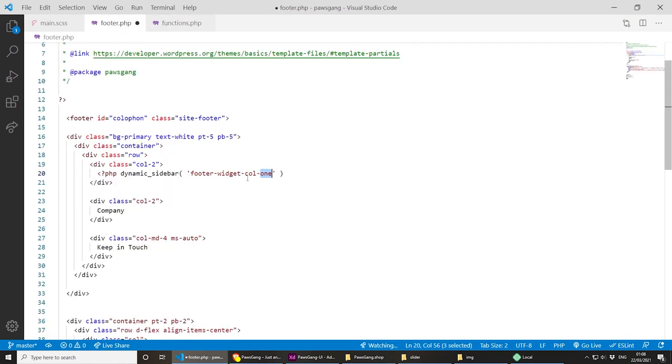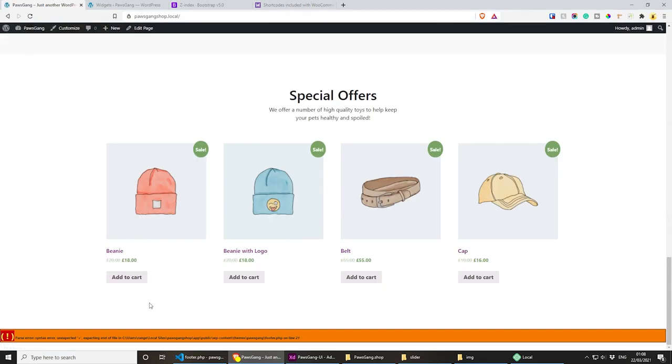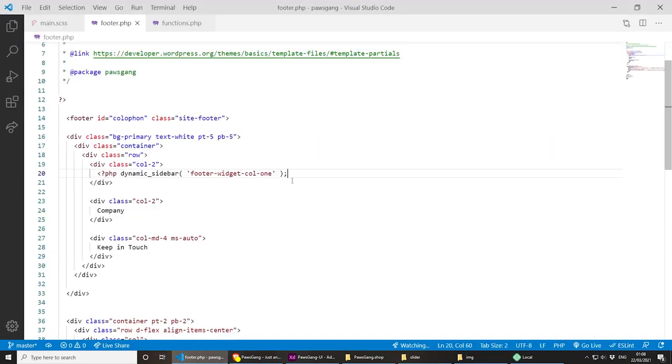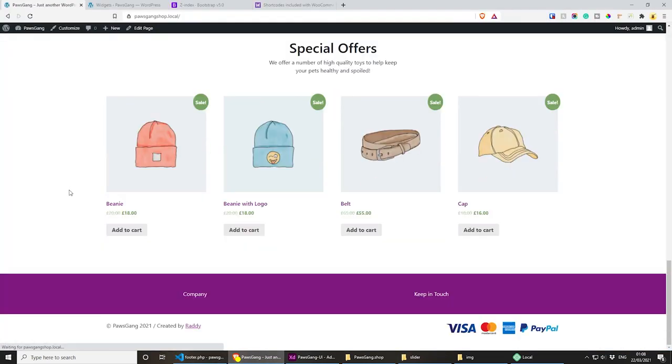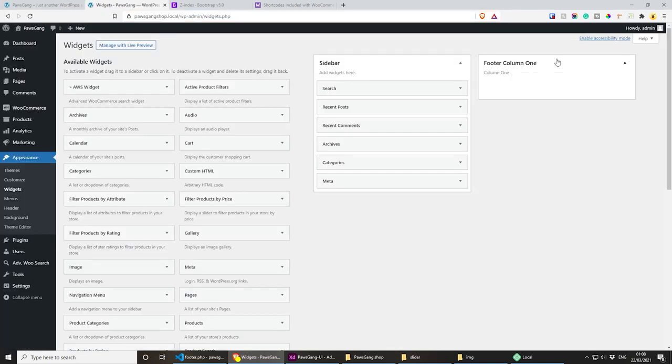I wonder whether this is going to break it now. And save it like this. And we're done. So if we go back to the page and refresh, we get an error. This is because we didn't close PHP. Let's close PHP and refresh again. And nothing is happening here. I think if we go back to widgets, we're going to have to recreate this.